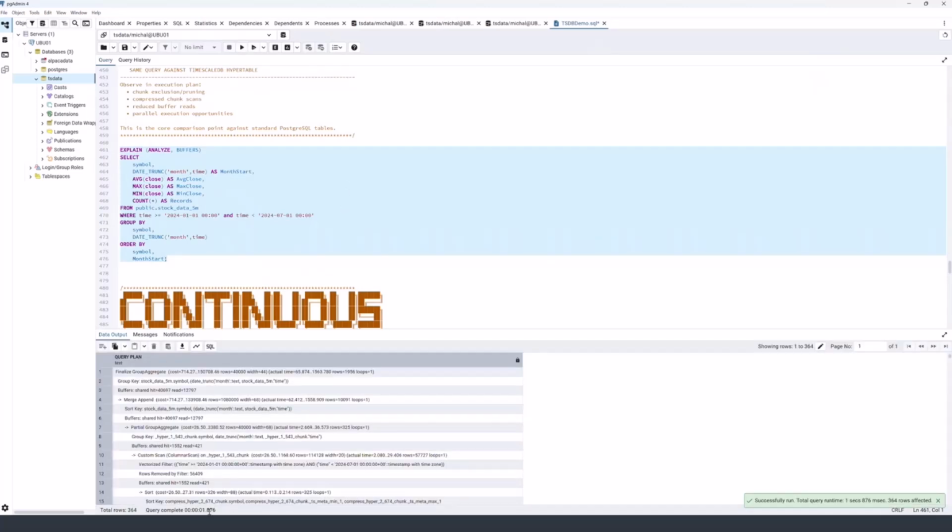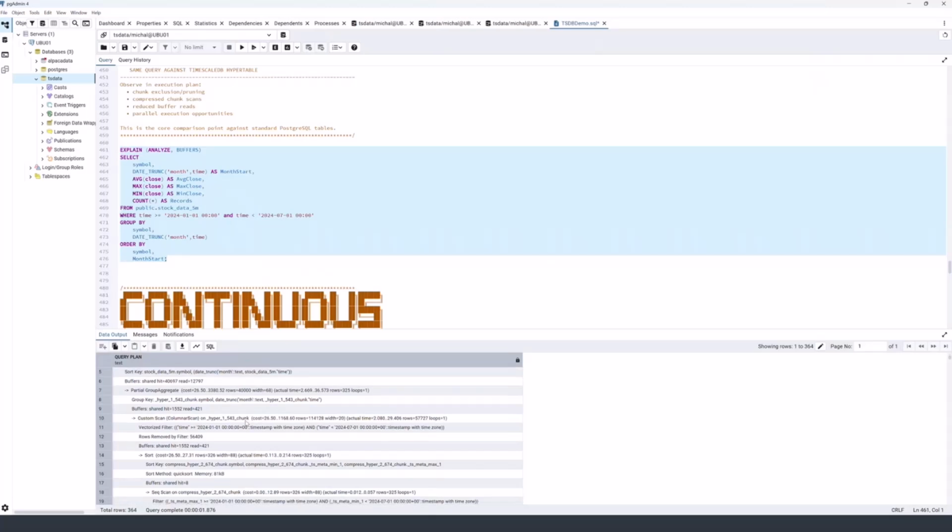Okay, so it's way faster, less than 2 seconds. Same number of rows that you can see here. The number of buffer reads is significantly smaller, only almost 13,000. It used those partial group aggregates.